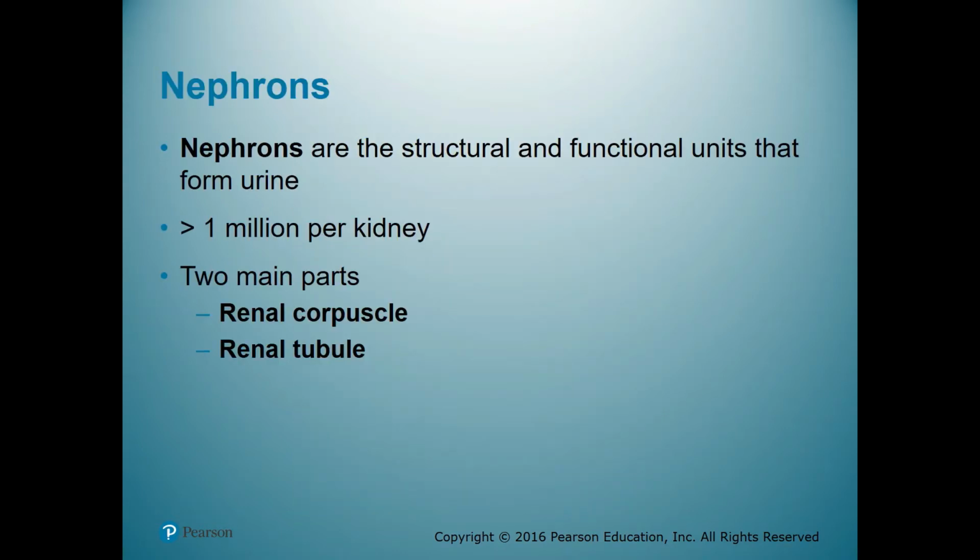All right, so this is basically just what nephrons are. There are roughly about 1 million per kidney. Really important. Remember, a physician that is trained in kidneys and dealing with any sort of pathologies of the kidneys is known as a nephrologist. That's where we get the name from, the nephrons themselves. Two main portions of the nephron: the renal corpuscle and the renal tubule. We'll go over that.